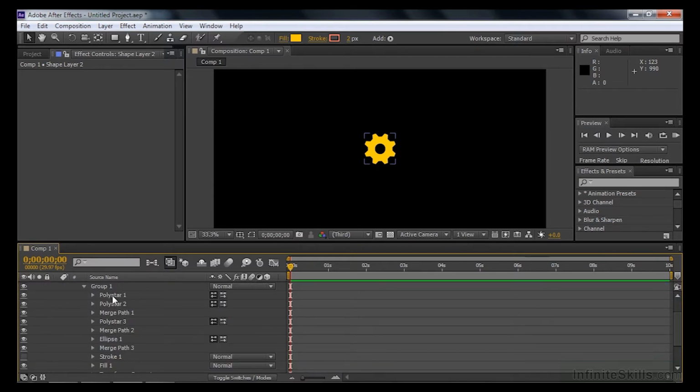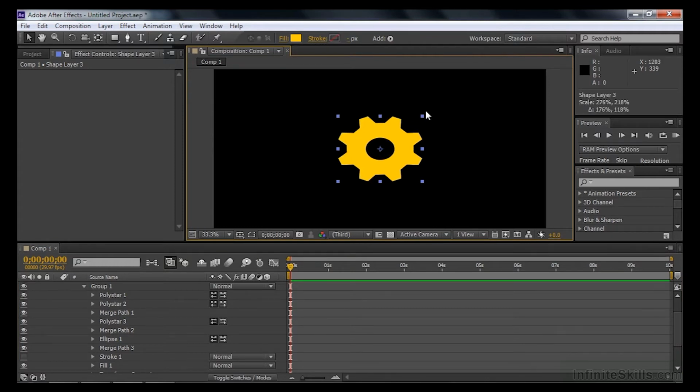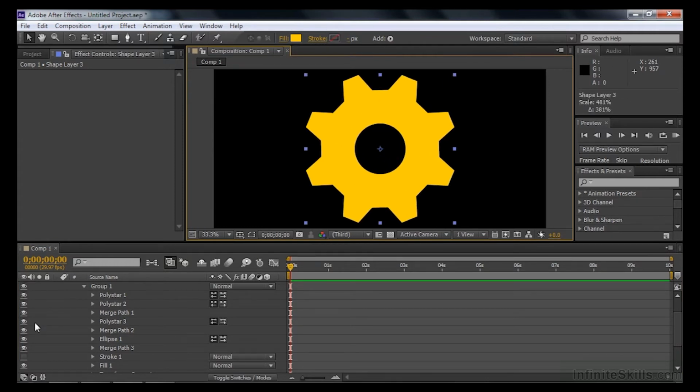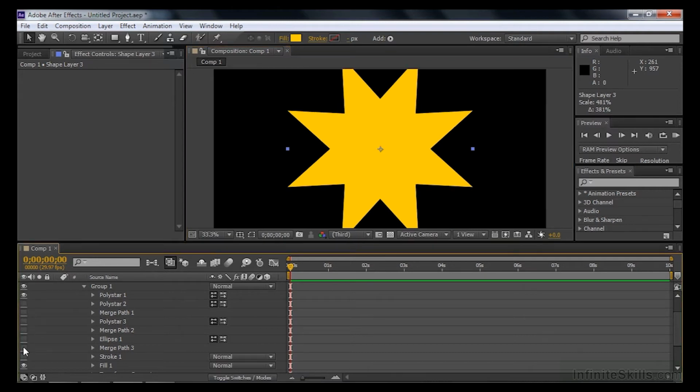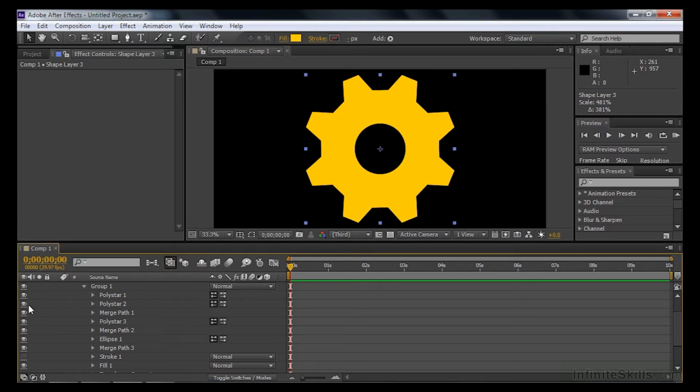Inside this group at the bottom here, we've got 1, 2, 3, 4 different shapes here. So what is going on here? Well, let's click on this guy and make it larger so we can get a better look at it. There we go. I'm going to turn off these guys down below here so you see them just from the top down. So we start off with this star. Now we didn't end up with a star, we ended up with this. So what's going on? Well, we cut off these guys somehow and added these flat areas using the other shapes.